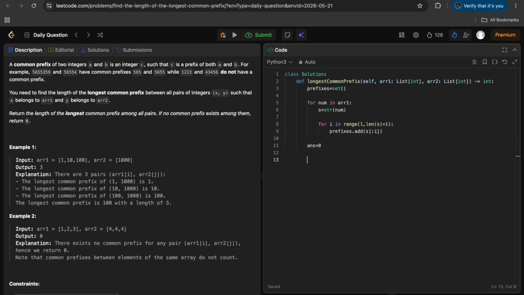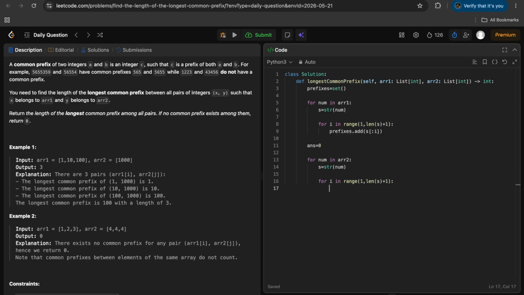Now simply go through ARR2. For num in ARR2, similarly we will convert the num into a string, so string s is equal to str of num. Now similarly go for i in range 1 to len of s plus 1.